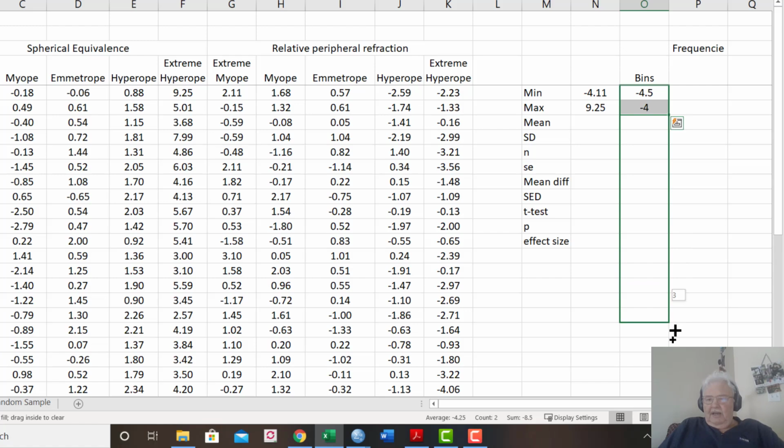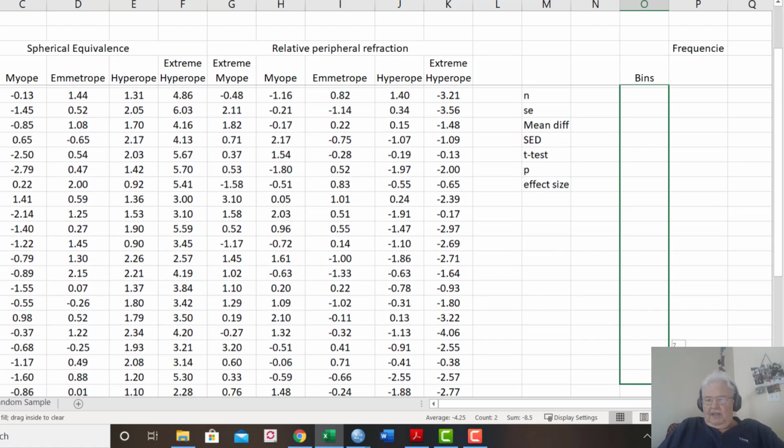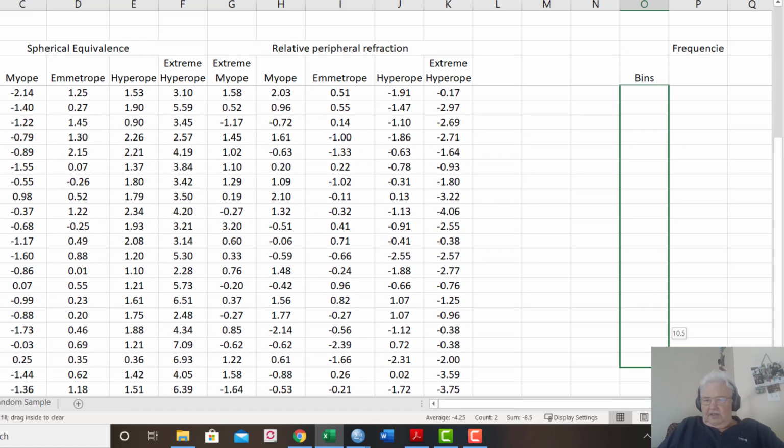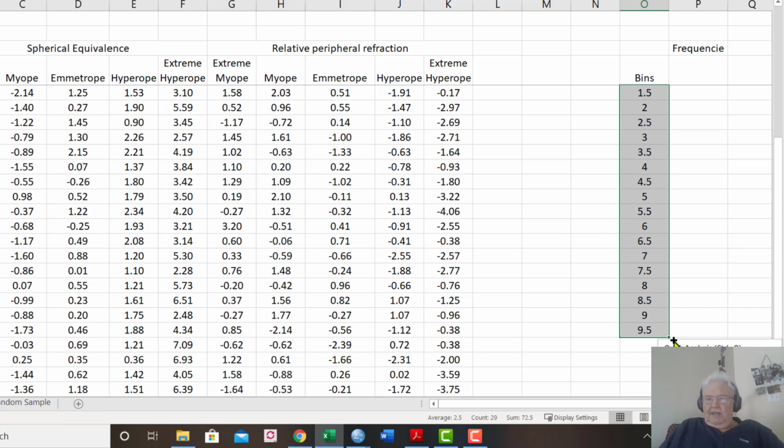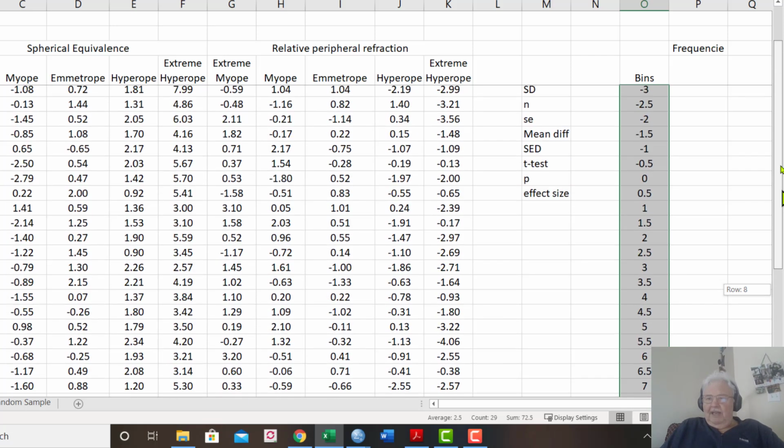I'm going to go down all the way to 9.5 and let everything go. And there it filled in my bins from minus 4.5, so from the minimum value to the max.